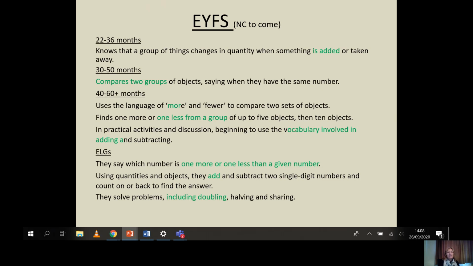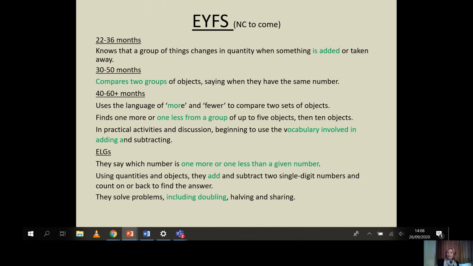No pressure on this. If your child is in reception, you're thinking, oh, we've never done doubles. It's not a massive issue. This just gives you some idea of the framework, okay? All children will have areas where they're a little bit more able and areas where they've perhaps got less experience or they need more support, and that's perfectly normal. A framework is just that.